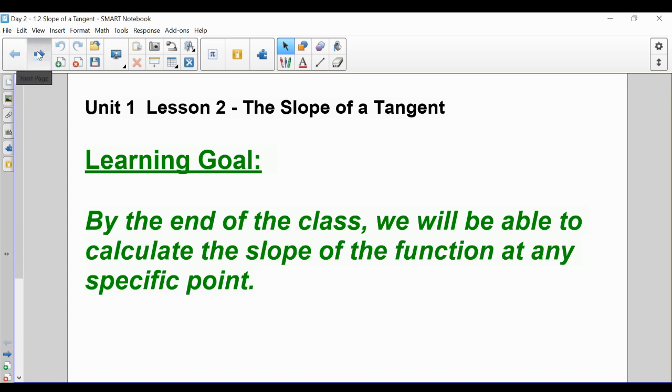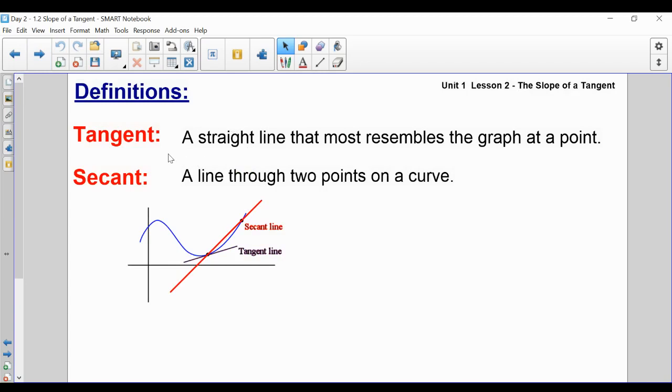And here's what it looked like. If you had a secant, which would be a line like this red line that goes through the graph at 2 spots, you could find the slope of the secant by just simply using your regular slope calculation, right? You know how those slope calculations look. You know, y1 minus y2 over x1 minus x2. That's how that looked. But then we could also get a little bit more specific and say we don't want the slope between 2 points on the graph. We want the slope at a point on the graph.